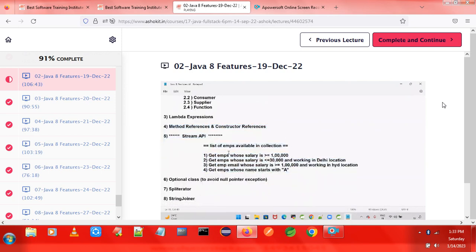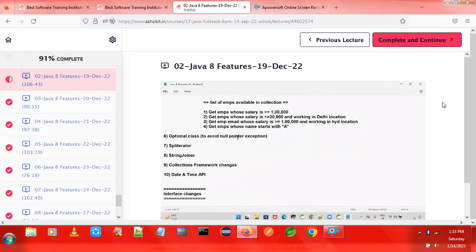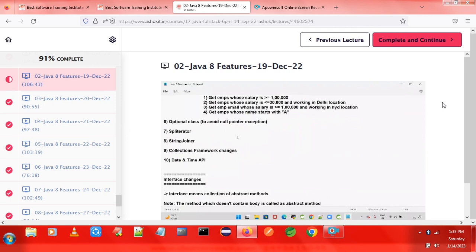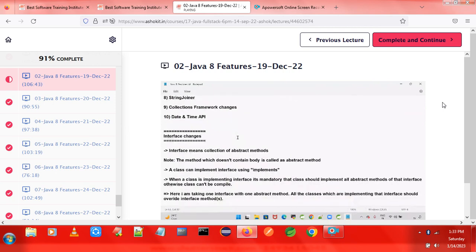Stream API was also introduced. Collections are used to store the data, whereas Stream API is used to process the data. Optional class, special iterator, StringJoiner, collections framework changes, and date and time API changes were also introduced in 1.8.